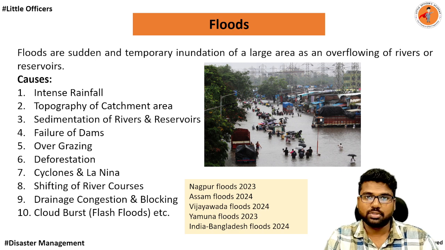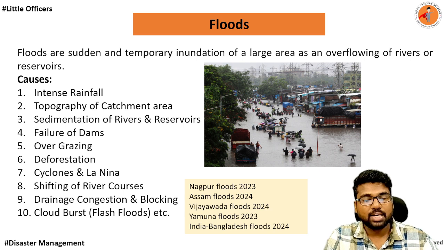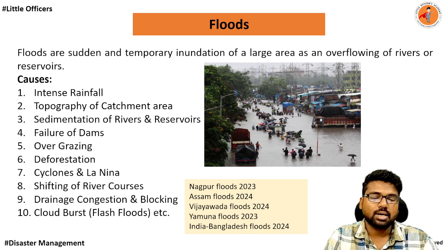natural disaster is floods. So let us try to cover what are floods and what are the consequences, how flood mitigation and management can be done. See, floods are also a very recurrent disaster in India. Almost every year, you can see some or other sort of floods. Either it can be normal floods, riverine floods, or it can be urban floods, or it can be flash floods. Okay, so urban floods, flash floods, we will cover under man-made disasters separately. Here, when we are talking about floods, these are either triggered by cyclones, or triggered by dam failures, or triggered by river overflowing or shifting of the river course, etc.